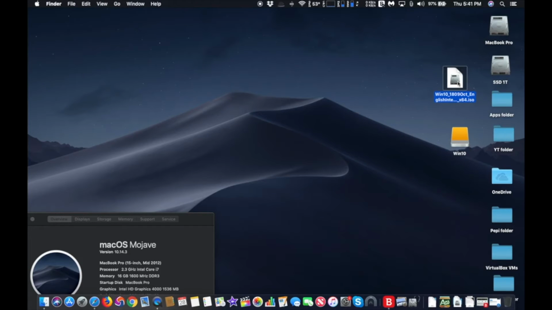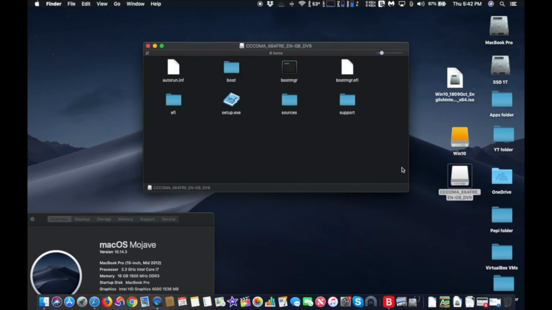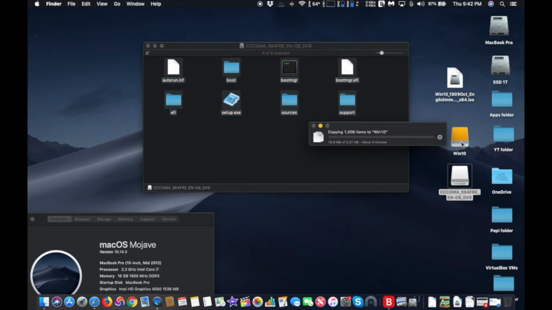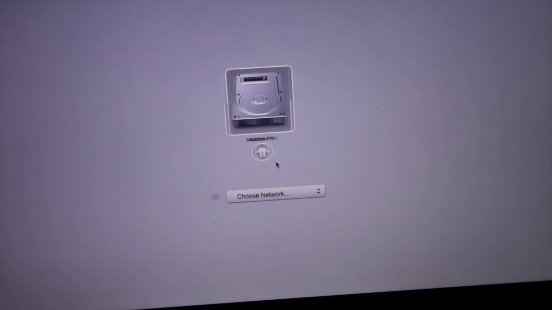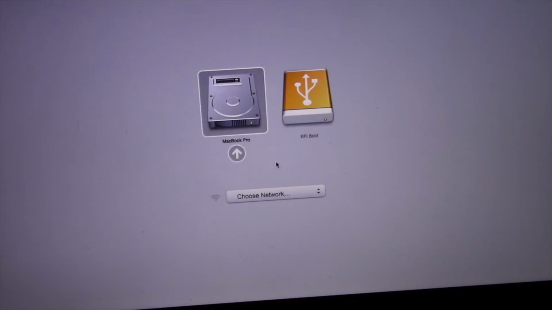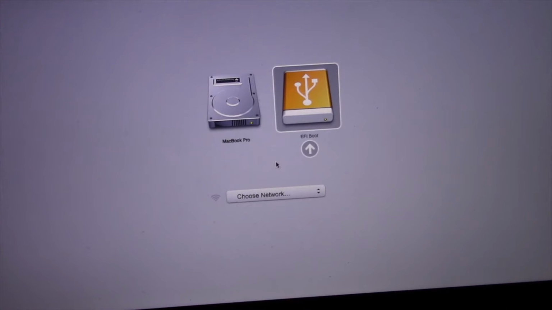When you are done downloading Windows 10, place it on your desktop. Double-click on the ISO and drag everything on the flash drive. That's all you need to do. Now the flash drive is ready. I will demonstrate that it is a bootable Windows 10 installer USB flash drive. If you want to use this to install Windows 10 on a Mac, do not forget to download the Boot Camp drivers and copy the folder on the driver, so after completing installation, you can install the Windows 10 drivers to make your Mac a perfect Windows machine.